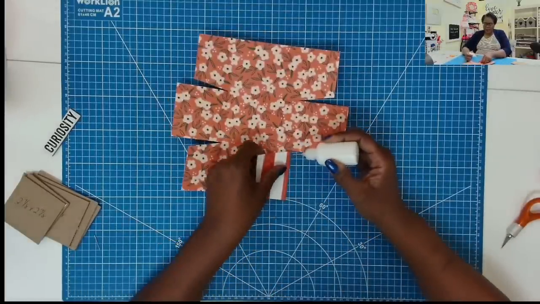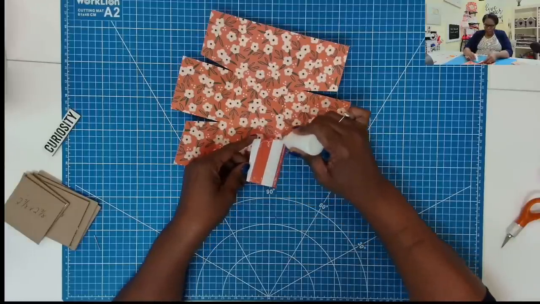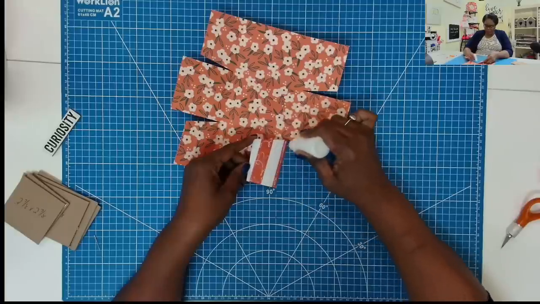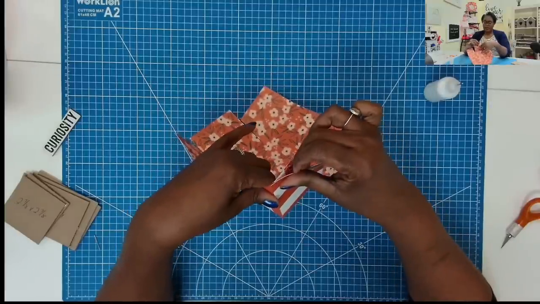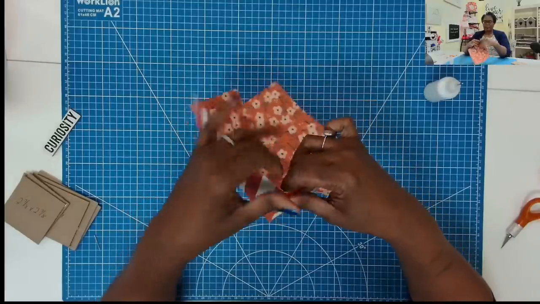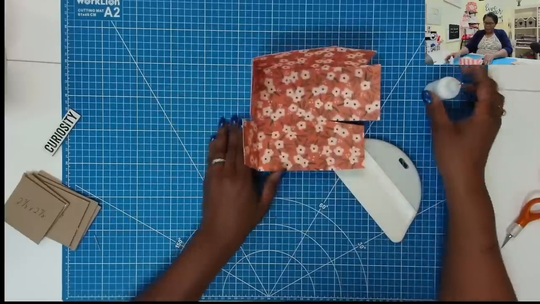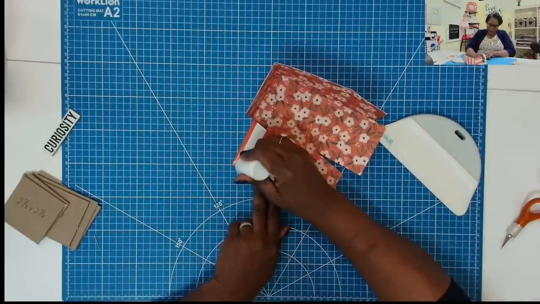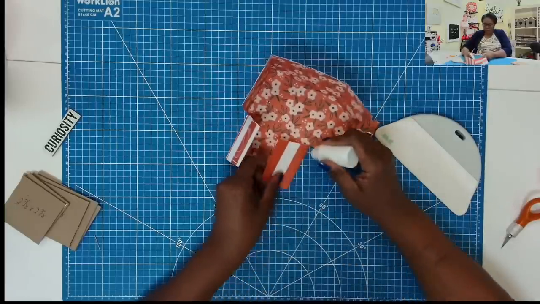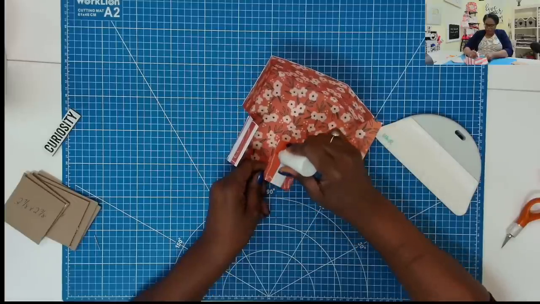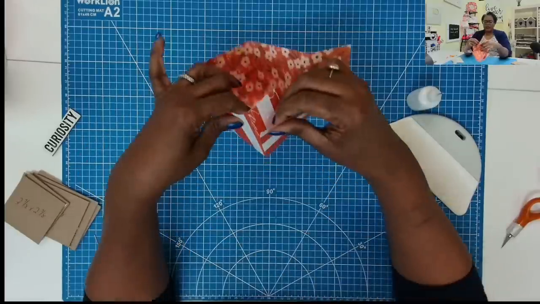And now we can put our box together. Not a hard process at all. So let's take some glue. And I like to use glue on my boxes. And the reason why is glue is much more permanent than tape. Over time, your tape, depending on the type of tape that you use, it can break down. I've never had that problem with my glue. So I am using glue. But you use whatever it is that you have access to. And the glue that I use is Reptile. And those of you who have watched me for a while, you know that the Reptile does dry clear.